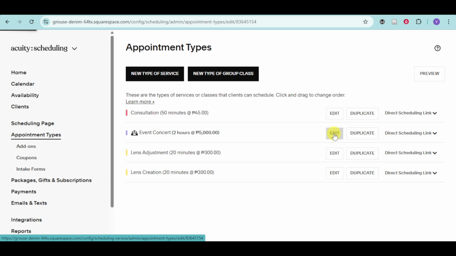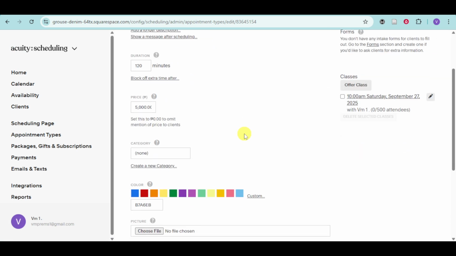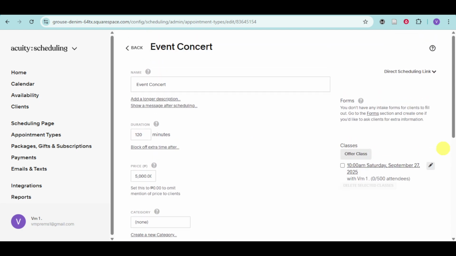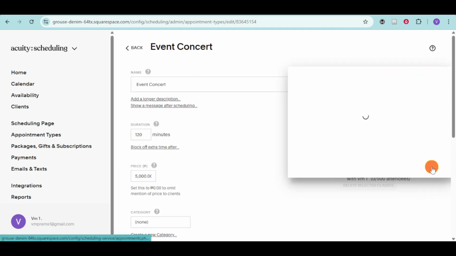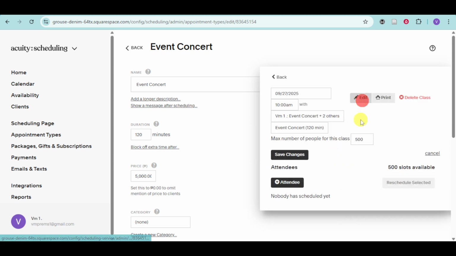Click on edit. Once you have done that, you can head over and locate the location option. You can update it according to your liking and you can offer this right here. So for example, let's choose right here this and click on edit. You can click on this edit option and input right here the actual venue that you wish to use.